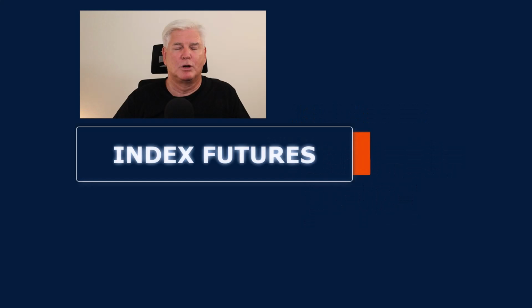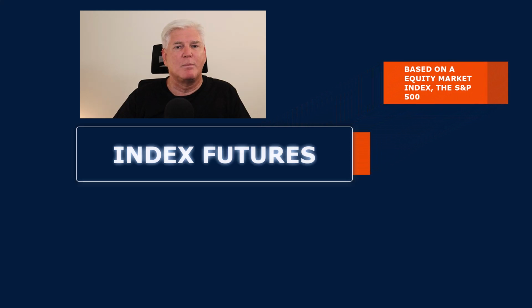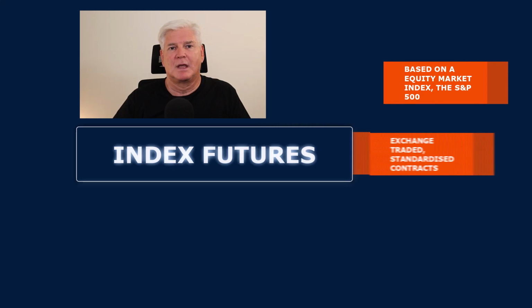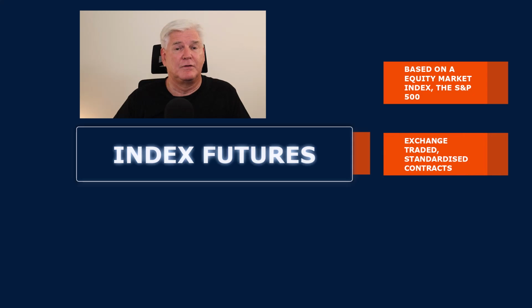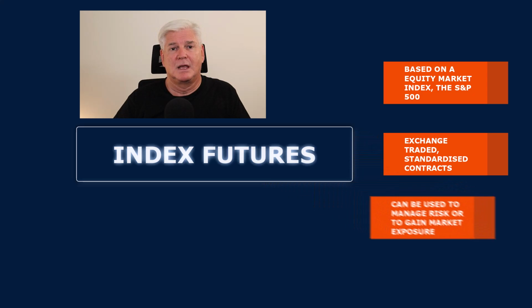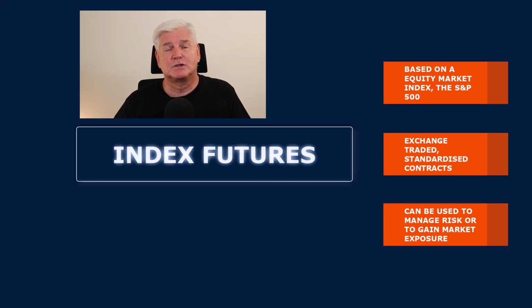Three takeaway bullet points regarding index futures. Based on an equity market index, for example, the S&P 500, they're exchange-traded contracts on the futures exchange, thus they're very standardized contracts. Index futures are used to either manage risk or gain market exposure. Selling index futures will reduce market exposure, buying an index future will gain market exposure.